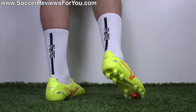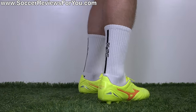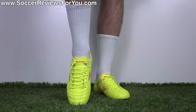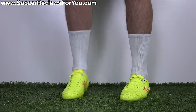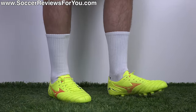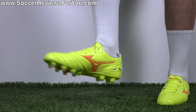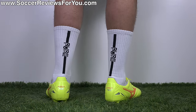The heel shaping is totally different from a regular Morelia Neo — more traditional, a little more open and wide, which I think many people will actually find more comfortable. Surprisingly, the sides of the boot don't come up very high, which makes them look quite narrow, but in reality they're a very similar shape to a classic Morelia. As long as you don't have ridiculously wide feet, these are going to be suitable for most people. As far as sizing is concerned, I'm wearing these in my usual size 9.5 US and the fit and length is perfect, so I would strongly recommend going true to size.